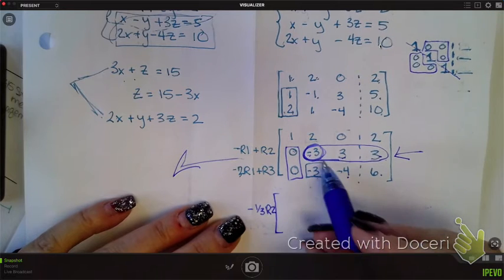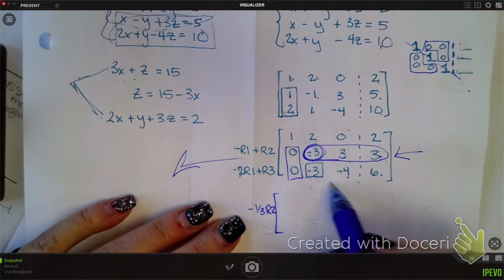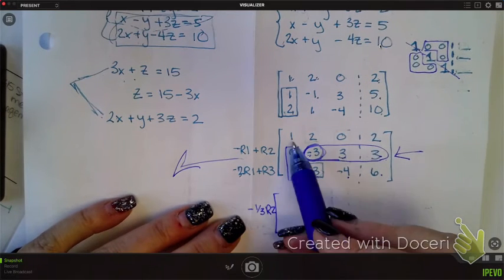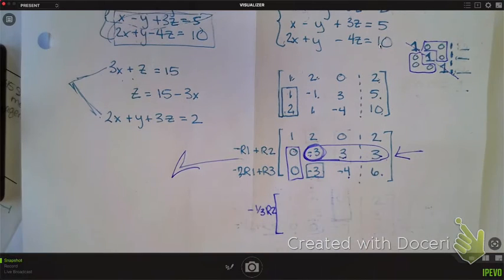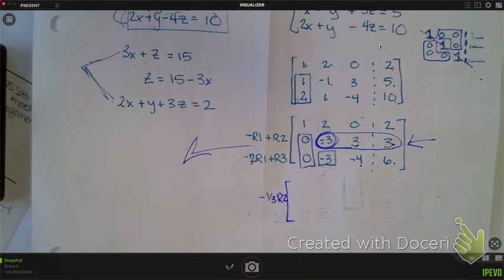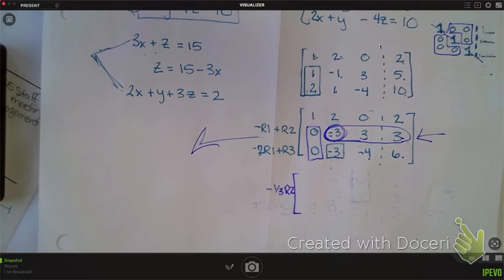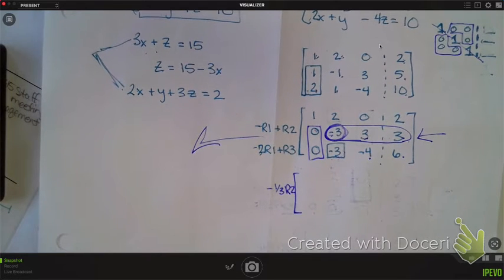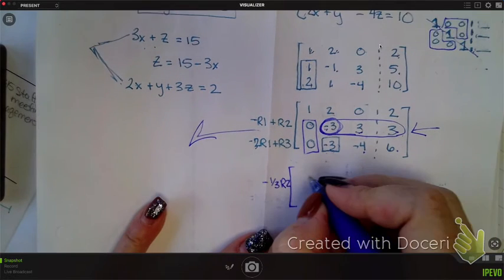Now, is row 3 divisible all by something? No. Is row 1? No. If they were, right now I'd take that opportunity to do it at the same time. Because if I can multiply by a reciprocal and make my numbers smaller, I have a smaller chance of messing up, right? Okay, so I'm not changing row 1.